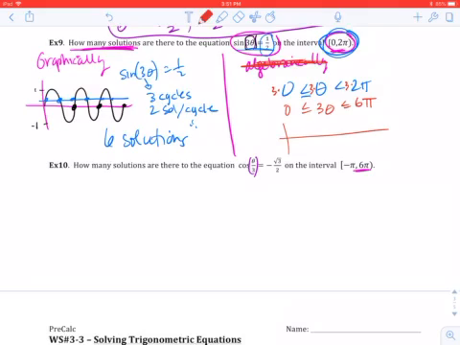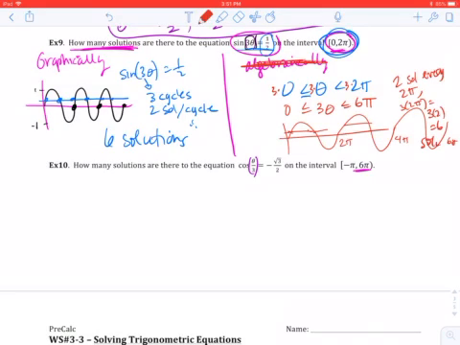So think of the regular sine curve between 0 and 6 pi. So you would have one sine curve at 2 pi, another sine curve at 4 pi, and another sine curve at 6 pi. There's 2 solutions for each one, so it's 2, 4, 6. So it's the same thing. So 2 solutions every 2 pi. There are 3 sets of 2 pi, therefore there are 3 sets of 2 solutions, there's 6 solutions. So I'm not sure if that helps or if you like the graphing, it's up to you. Why don't you try one or the other for exercise 10, see if you can figure out how many solutions there are, and then check your answer here momentarily.